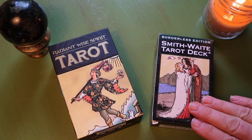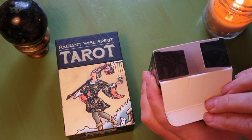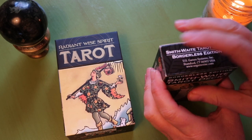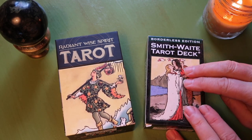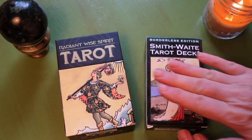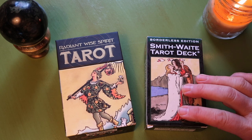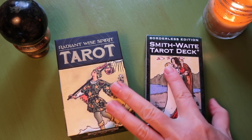On the right is the US Games version. So this comes in a tuck box, and I have removed the decks and put them in order for the video already. This one came out about 2017. You can see from the size of the box that the cards are going to be a little different quality, and the thickness also of the enclosed little white book is a little different.